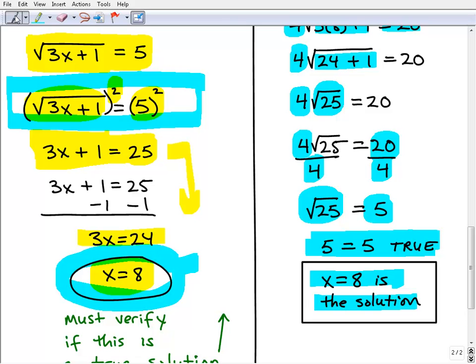What could have happened if we were dealing with an extraneous solution? You could have come up with something like, say, 15 equals 5, and that makes no sense. So if you came up with the situation where the left didn't equal the right or there was a problem, when it was producing a false statement, that number—this number here—would have been an extraneous solution.